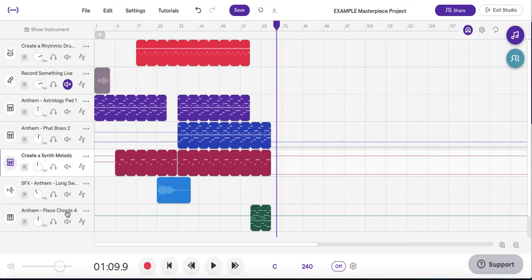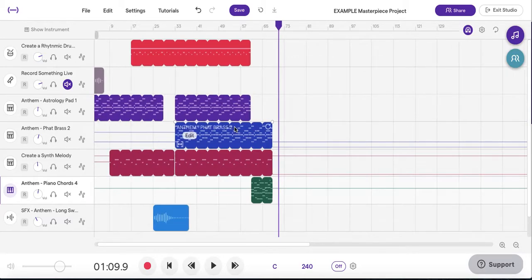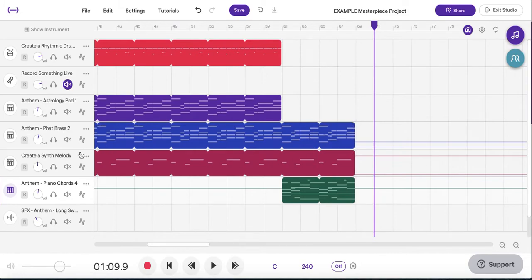So now everything that ends is right next to each other. This can be really helpful sometimes just to see it. I'm also going to zoom in a little bit. So at the end, what I'd like to do is just have things sort of fade. So I've already done this to a couple of tracks.